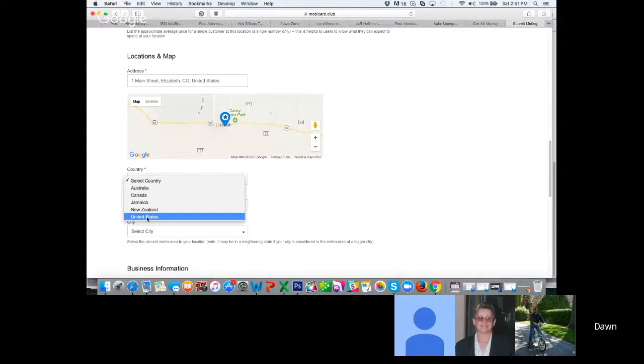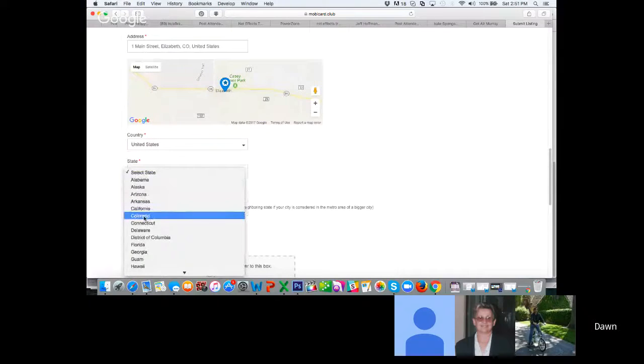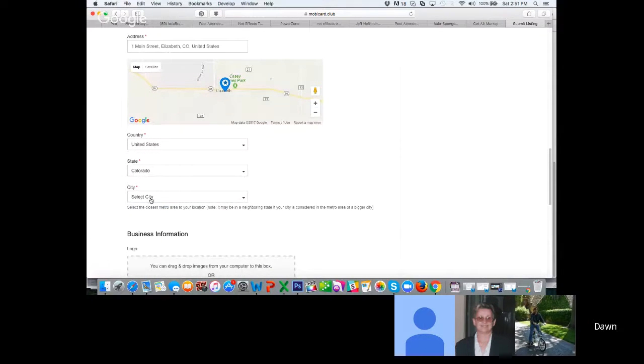However, when I go down here and I select the country and the state, it is not going to show me Elizabeth because Elizabeth is really small right now. We don't have a lot of businesses in Elizabeth. So I need to choose the next closest big city to them. This does not matter for the Google Maps. This is what's going to drive the Google Maps. This is just when we put them in the app itself. We're going to have the choice of look by area or location, and we'll have this city to choose from, and it's the next biggest city, so all of these little businesses and little towns are going to show up there. Does that make sense?